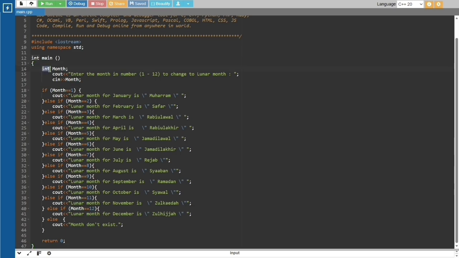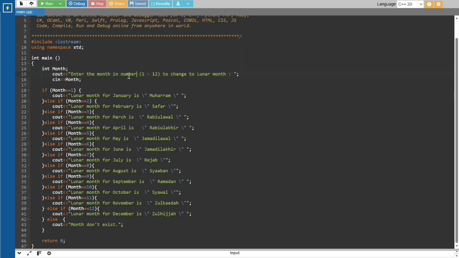I will begin with int, as in integer, because I'm going to use numbers instead of writing the month names one by one. So integer month is the subject, and then cout, enter the month in number.